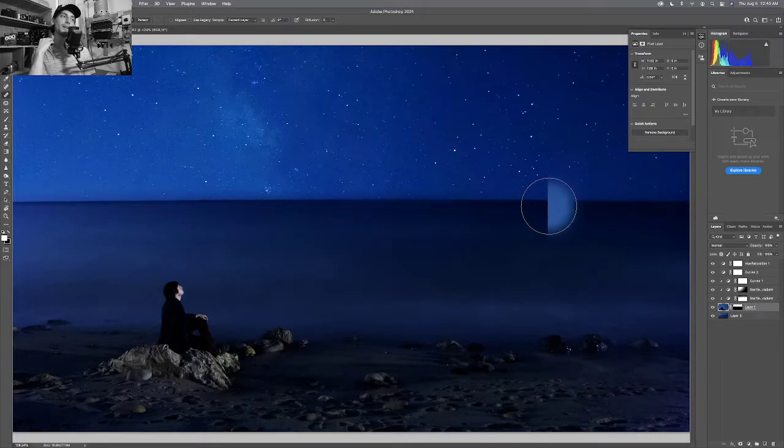You can probably plan for that kind of stuff to an extent, but like, you know, when you're on a shoot, when you get commissioned for something and you have to shoot this week or whatever, you're not going to be able to plan for clouds. You can't just make clouds form. And, you know, if you want the image to look as impressive as possible, replacing the sky with something more interesting makes a lot of sense.